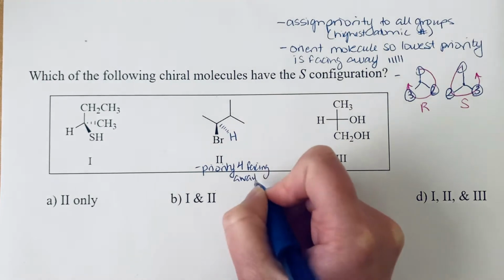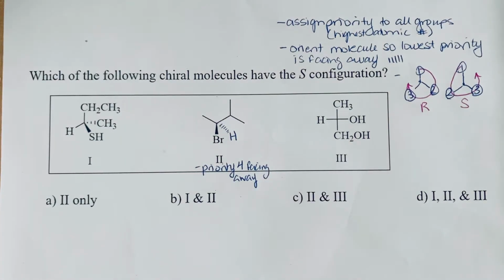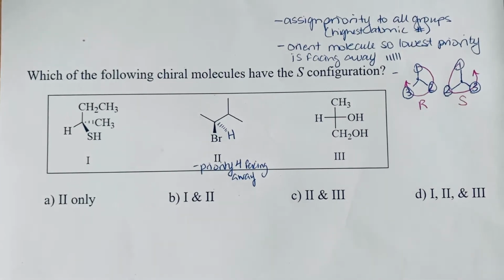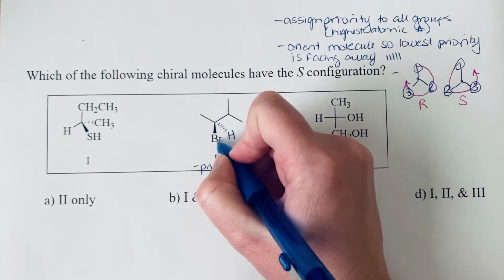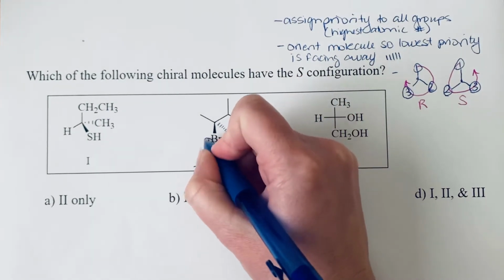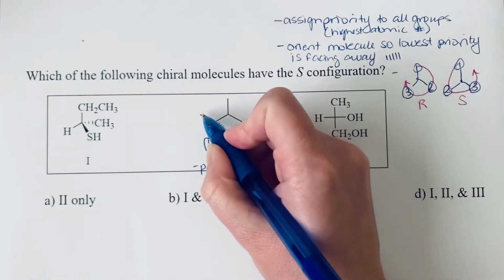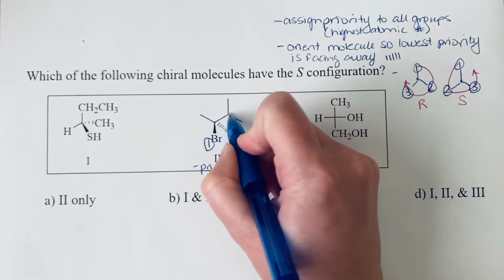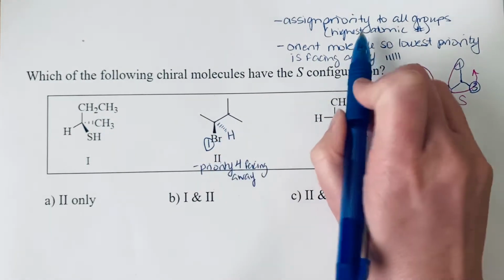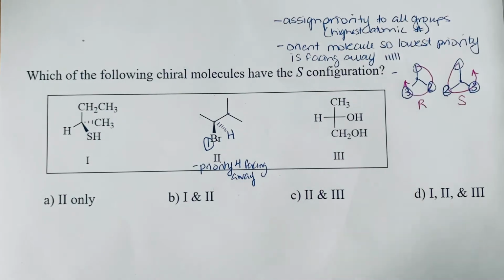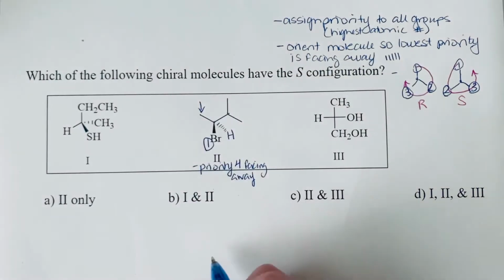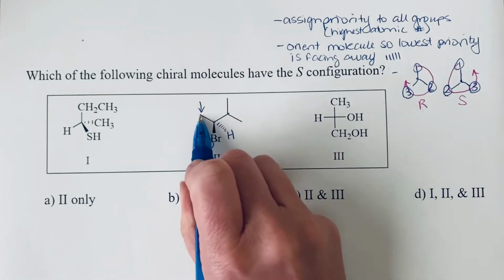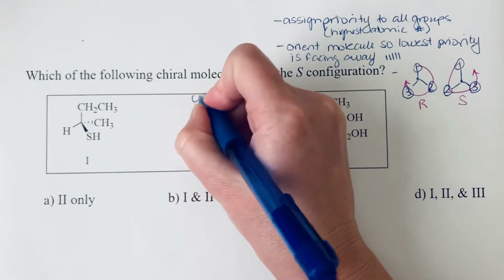So that means all we have to do to decide this is assign our priorities and draw an arc. We don't have to try to redraw or reorient this molecule in any sort of way. So from that chiral carbon, we see we have a bond to a bromine, so that's going to be our highest priority. And on this side, we have a bond to a carbon, and here we have a bond to a carbon. So since they have the same atomic number, then we need to consider what they are bound to. So if I look at this carbon, carbon always has 4 bonds. I've got 1 bond to carbon, 3 bonds to hydrogen.